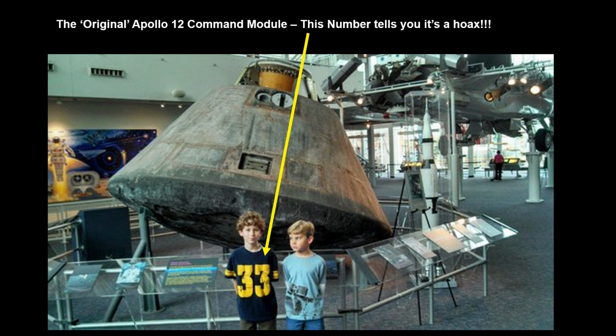And to sum up Apollo 12, this is meant to be the original Apollo 12 command module. And this photo you can find on the internet. It comes up quite quickly. And a little lad standing dead centre of it with a big 33 for masonry, telling you that this is a hoax, basically.